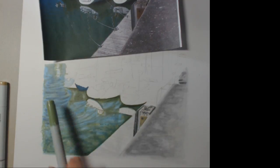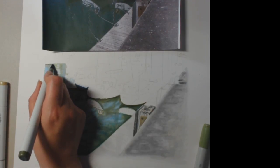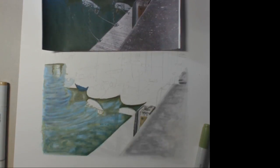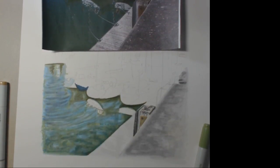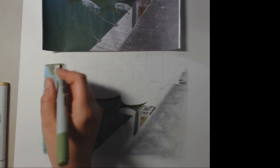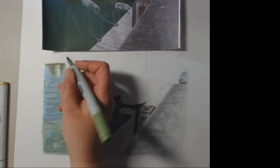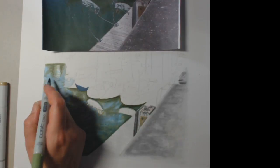Now at the top there's quite a dark area, so I'm just going to add that quickly in, and that'll be the wall, so that's where the lifeboat holds up. The lovely thing about Copics is you can work them back and forth and just get the exact tonal range that you're actually after. You can get sharp lines, soft lines, so diverse. Just gonna block in a couple of lumps of colour.